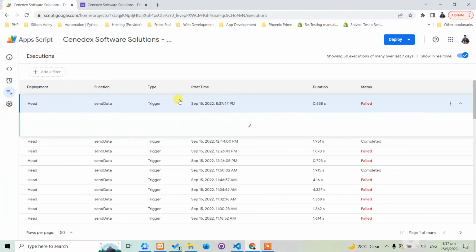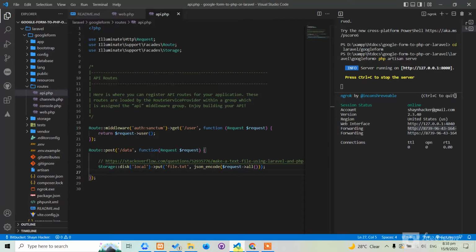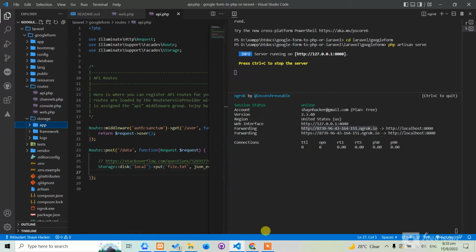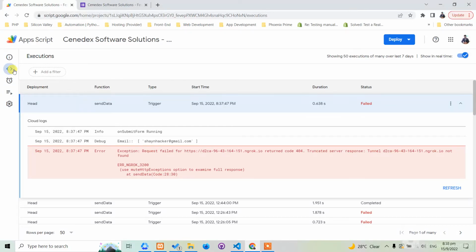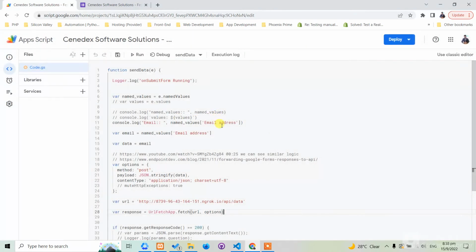That's strange. Okay, I think I know why I'm getting this error. Oh, I'm getting this error in part because I did not save the code here.